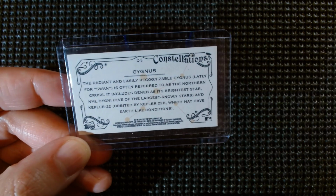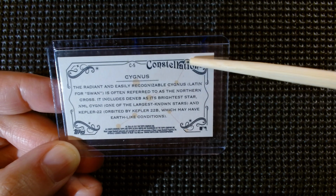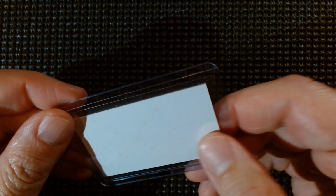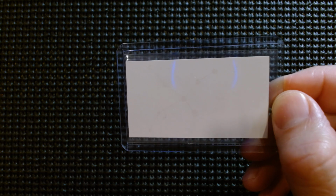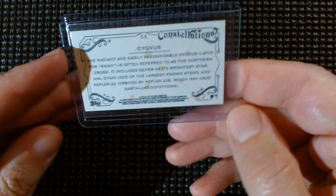But if you can kind of see these yellow pea colored dots here, that's the constellation Cygnus, just like from Rush. And if you take a closer look there, you can see old Cygnus right in here, and that is a glow in the dark. It's supposed to be a glow in the dark. I don't know how long you'd have to leave it out, but that glows in the dark so that you can see old Cygnus. And then that's what you look for in the night sky. Those are super cool cards.